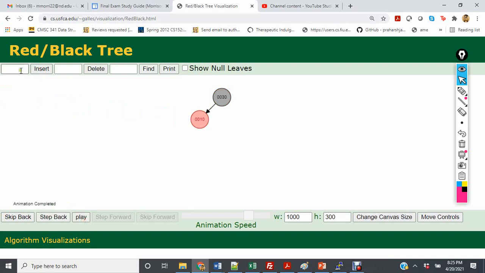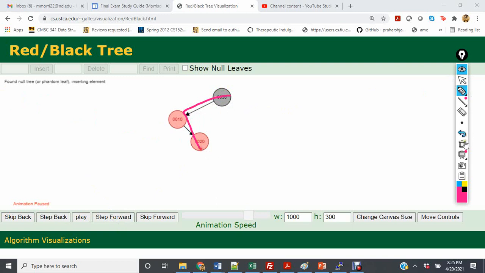So here's what happens when we insert 20. 20 will initially become the right child of 10 and will be red. We notice that we have this zigzag pattern. We also notice that the uncle of 20 is black because it is a null pointer. So what's going to happen is we are going to perform what we would call an AVL tree double rotation where 20 is going to come up, 30 is going to become the right child of 20, and 10 will become the left child of 20. What's also going to happen is that we're going to get recoloring of 20 and 30.